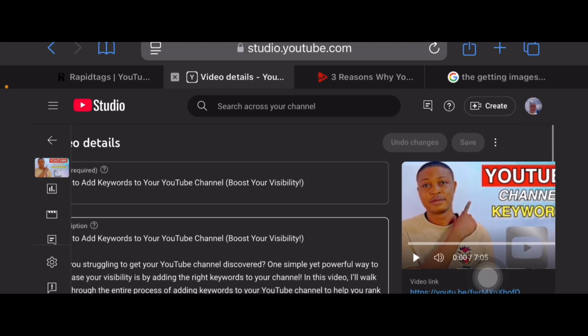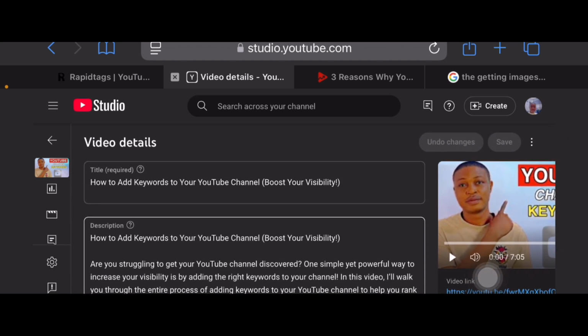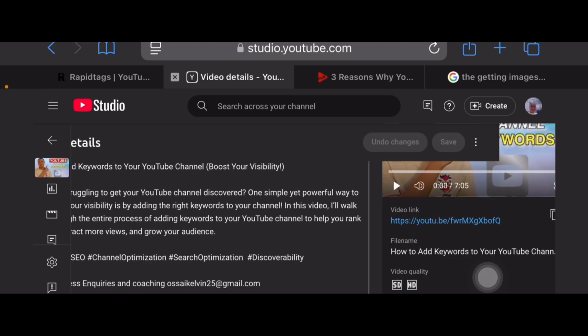So these are the ways you can upload your video in the right way and help you to get more views. When getting views, you get more subscribers. So that is it from this side of the screen. It is very, very easy. Just save the name, upload the video, and make sure that the video title and the file name on your YouTube Studio are the same or similar.